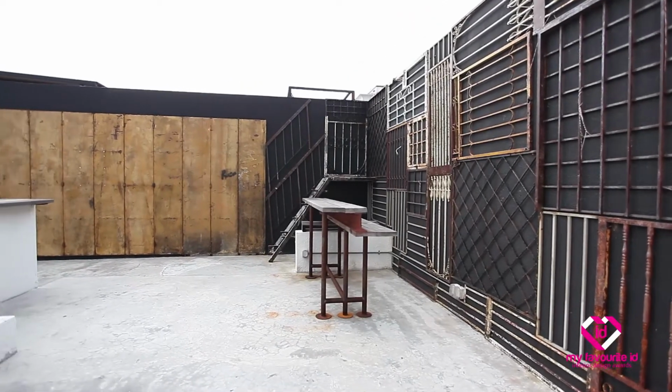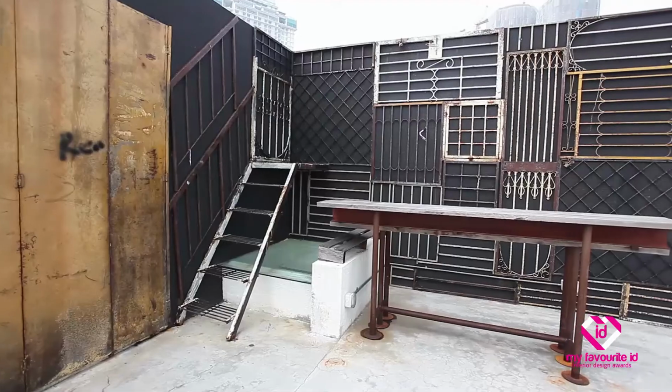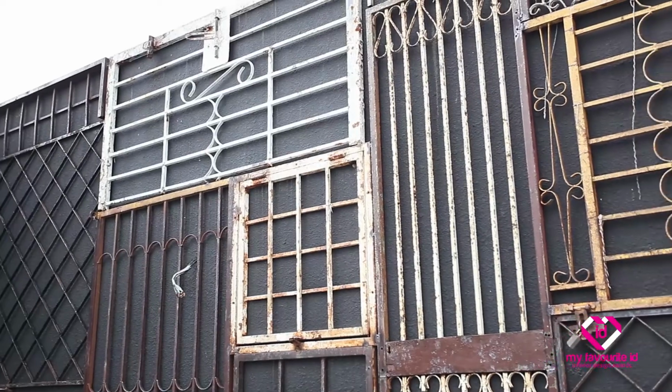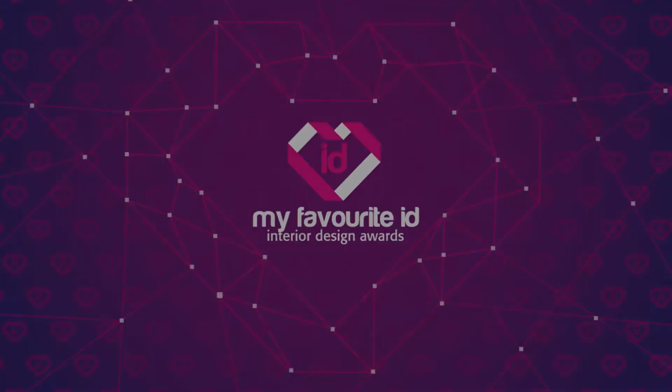And I understand you did a makeover for the rooftop as well. Yeah, I did. And that was quite an interesting one because we literally went and salvaged all the existing grills that we could find in the junkyard. It's a chaotic order kind of thing, arranging all the grills into shapes, forms, and designs. When they were building it under the hot sun, one of our team members was holding an umbrella, telling people, hey, higher, lower, and all that. Well, true enough, it's exactly a three-dimensional art piece. Yeah, in a way it is. Well done.